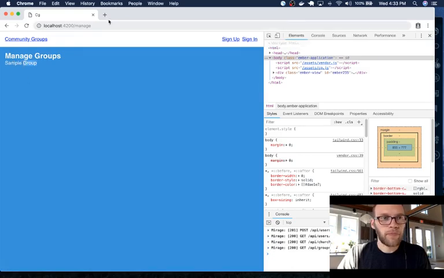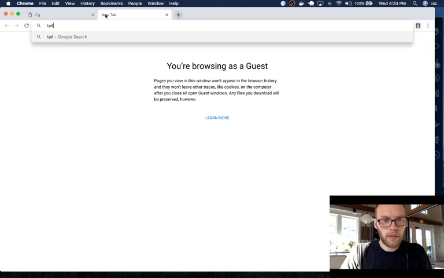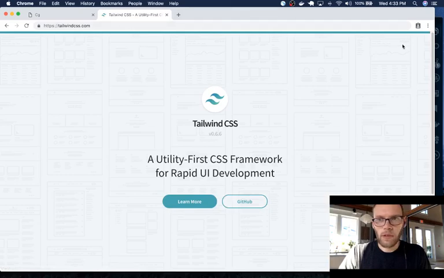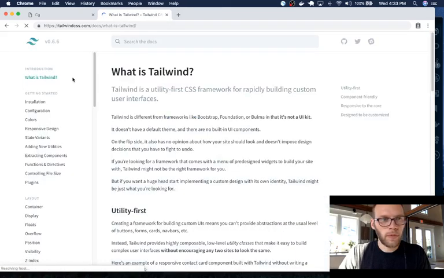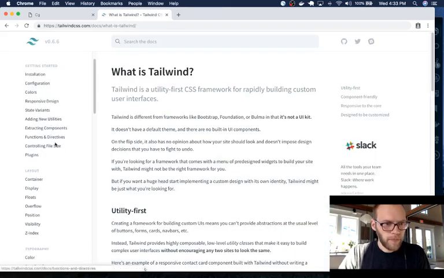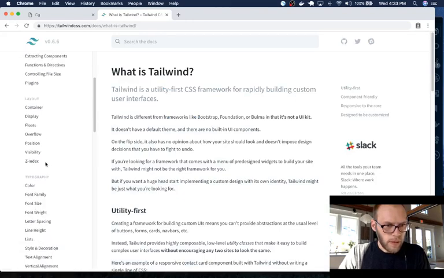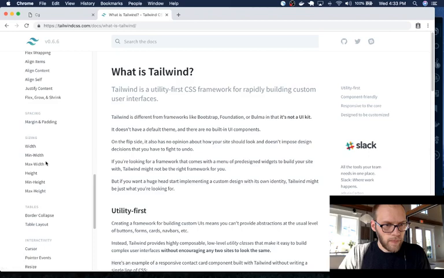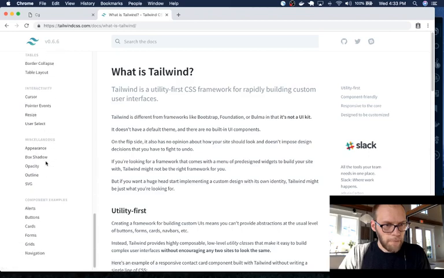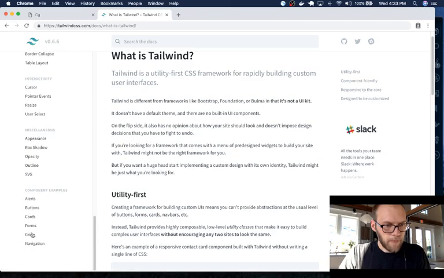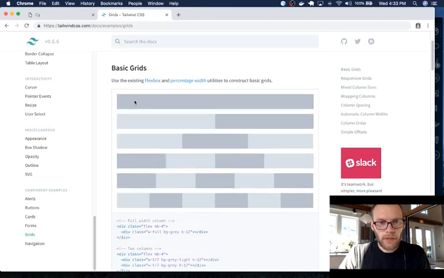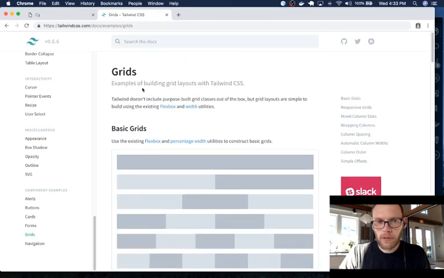So let me just open Tailwind documentation here. Okay, learn more. So okay, I think they don't use CSS grid for grids.